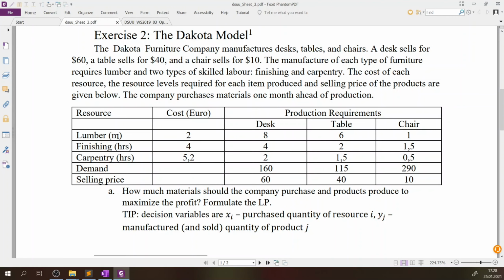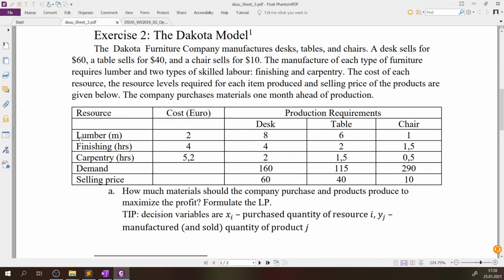And every product has some selling price when we sell it. Then, of course, to manufacture these products, we require materials or resources. The resources are lumber, finishing, and carpentry, which is the labor of carpenters. Then it says here in the description that all the data is provided in the table. So we see that every resource, look at the second column, has some cost.